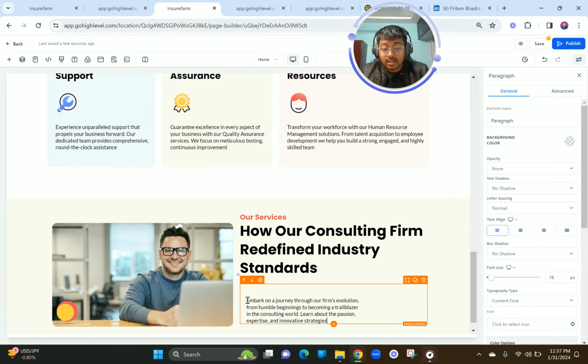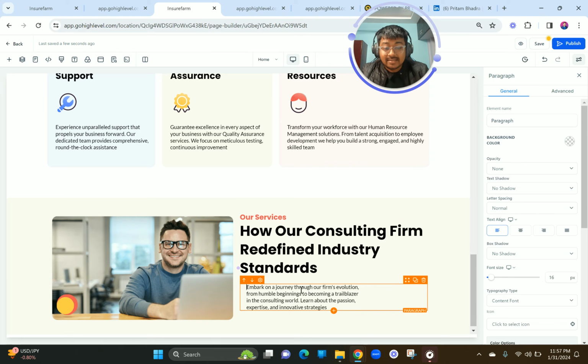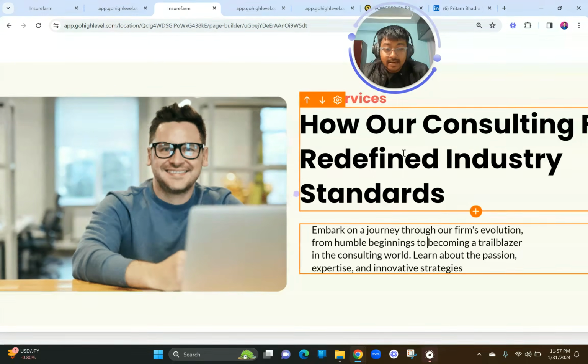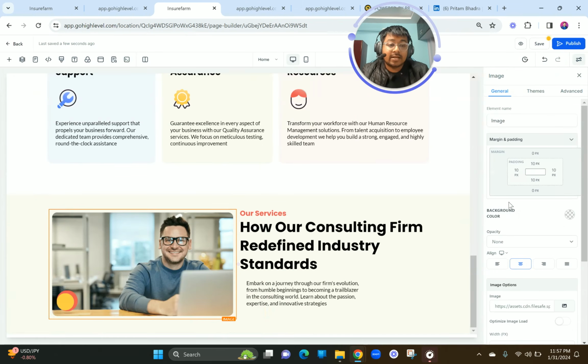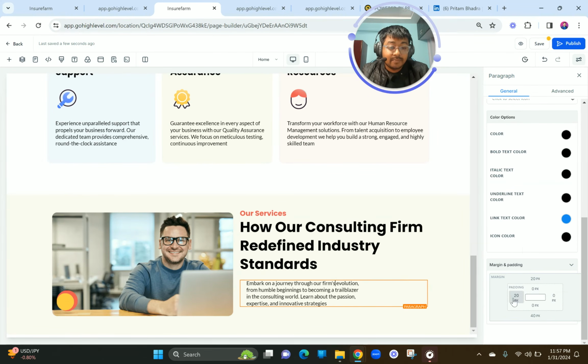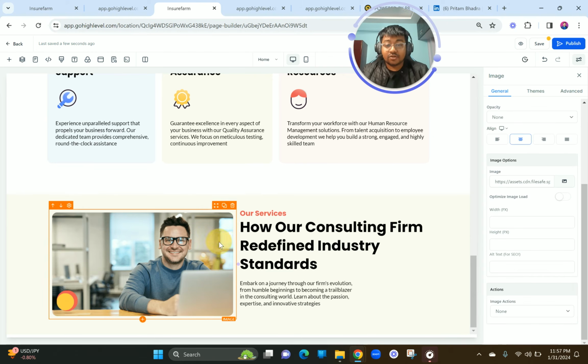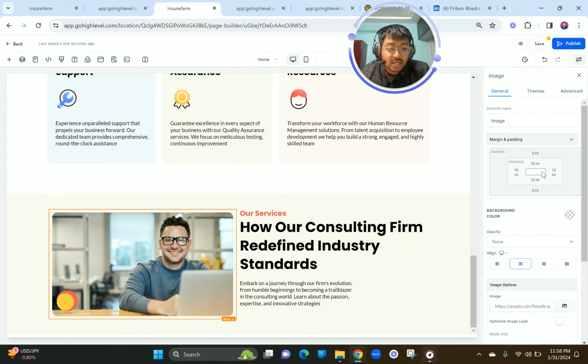Now, since I copied this text or paragraph from this one, this already had some padding on the left, which I can see that it does not align, right? As you can see here, there is some spacing to this, which I do not want. So I just want to take this and minimize all that 20 to 0. That's how it should look, and that's how it looks. It looks perfect. But I also do not like the space here. So as I told you, if I do not like it, I'll remove it. And that's what I want to do.